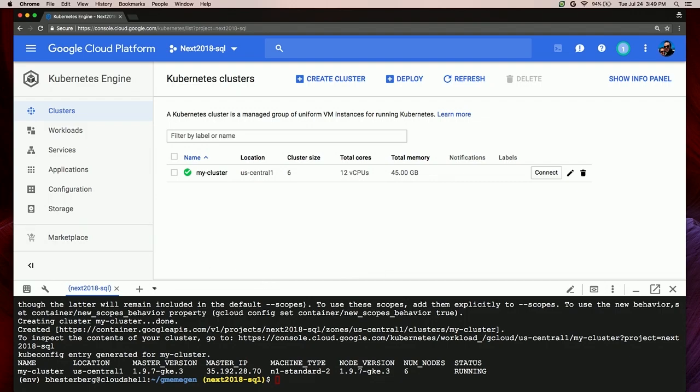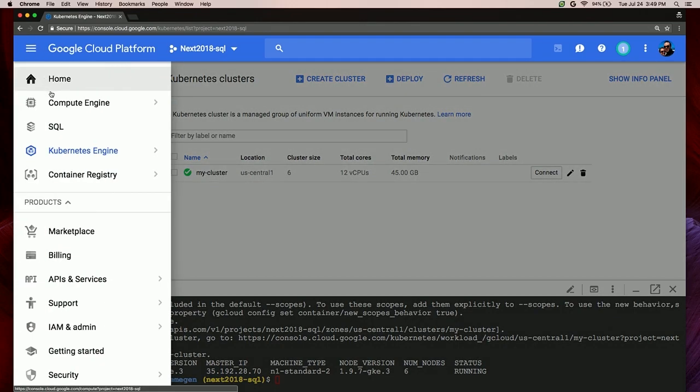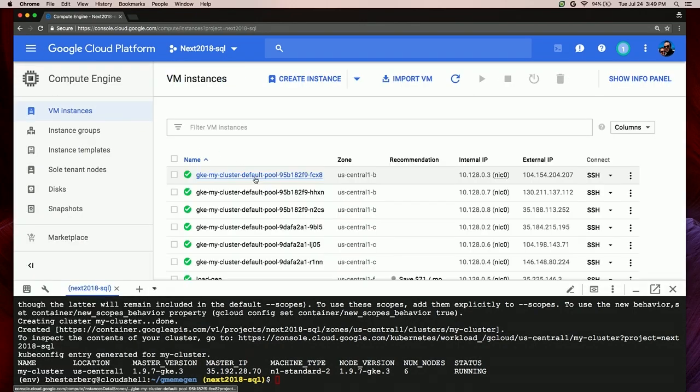Yep, so can you click on Compute Engine? Yeah, let's take a look here, because you mentioned that underpinning all of this are a set of VMs. Yes, so you see these VMs now that are created. There's 6 in total, 2 in each zone. This gives you resiliency for your application, so that depending on how many replicas you specify, they'll be scheduled across the availability zones for the cluster.